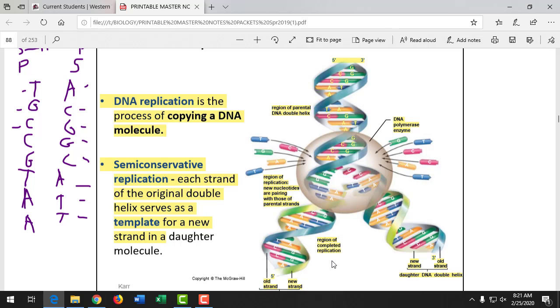So what do we call this process when each new strand has an old strand and a new strand? We say that it is semi-conservative, right? Semi-conservative. So whenever I need to make more DNA, basically making another cell by mitosis, and mitosis happens when we're growing from a zygote, when sperm and egg first come together and that cell divides and divides until you have a fetus ready to be born, there's a lot of DNA replication going on during that time. When we shed our skin cells, there's a lot of DNA replication going on to make new skin cells.